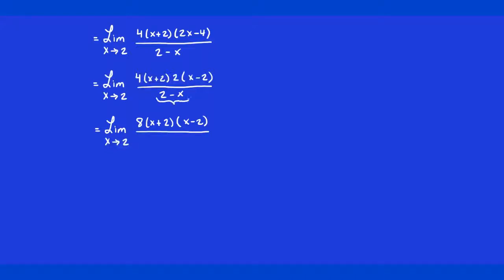This 2 minus x, I'm going to switch the sign of it to turn it into an x minus 2. Now you can see this is okay, because if you multiply this negative sign times x, you will get this negative x. If you multiply this minus sign times the negative 2, you will get a positive 2, which is exactly what we got previously. Now we can simplify this x minus 2 with the other one, and I think you will see that now we'll get to something defined. Pretty nice. So let's continue.